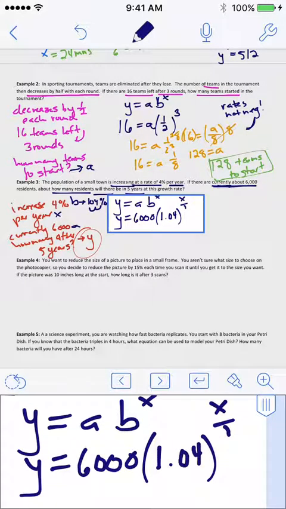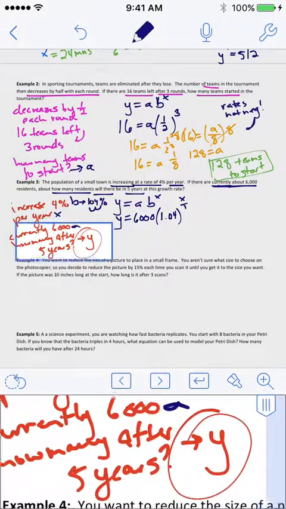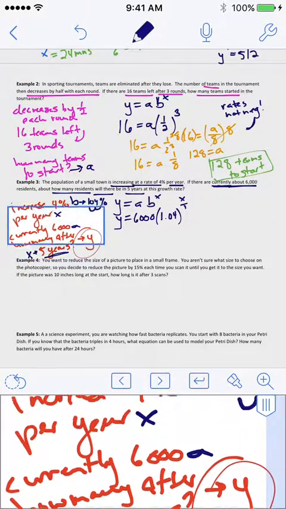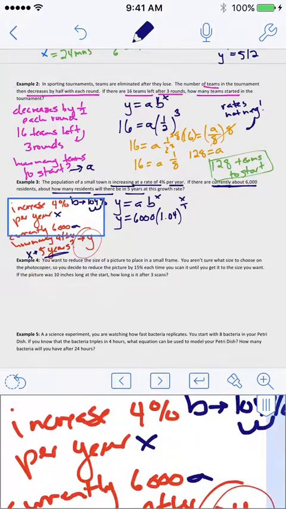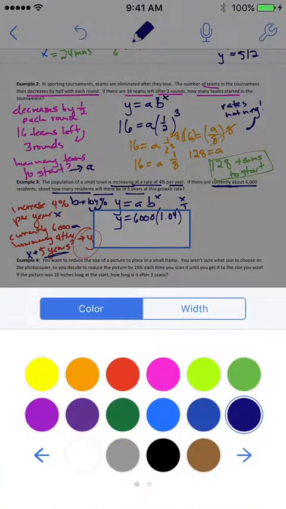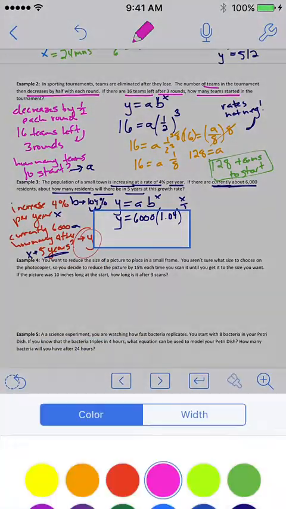Okay, so now let's actually answer the question. We have our equation. Fabulous. We have a beautiful exponential equation. Let's use it to solve the question. How many will there be after 5 years? We're going to take this, plug it in for 5. Notice it's in the same units per year, right? 5 years. Unlike that first problem where it was in months, we don't have to convert it. That's good. So we'll just go ahead and plug it in as we see.